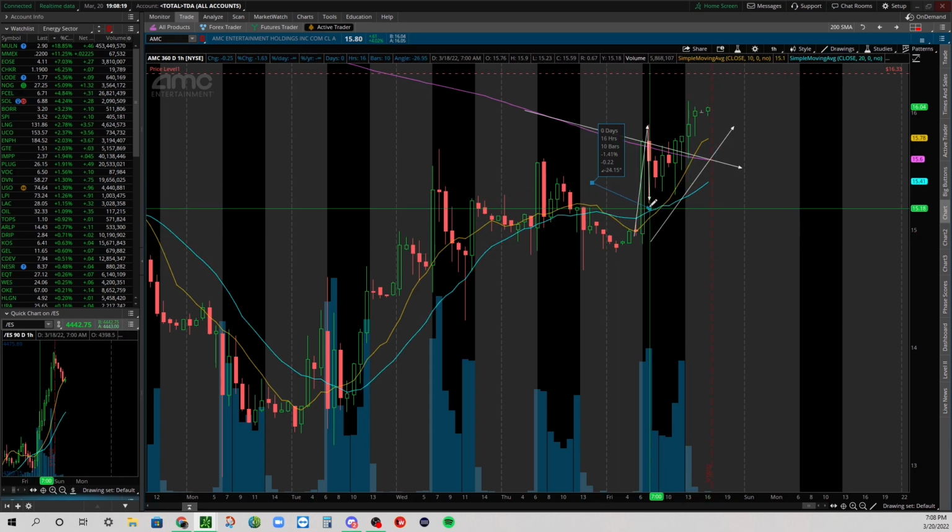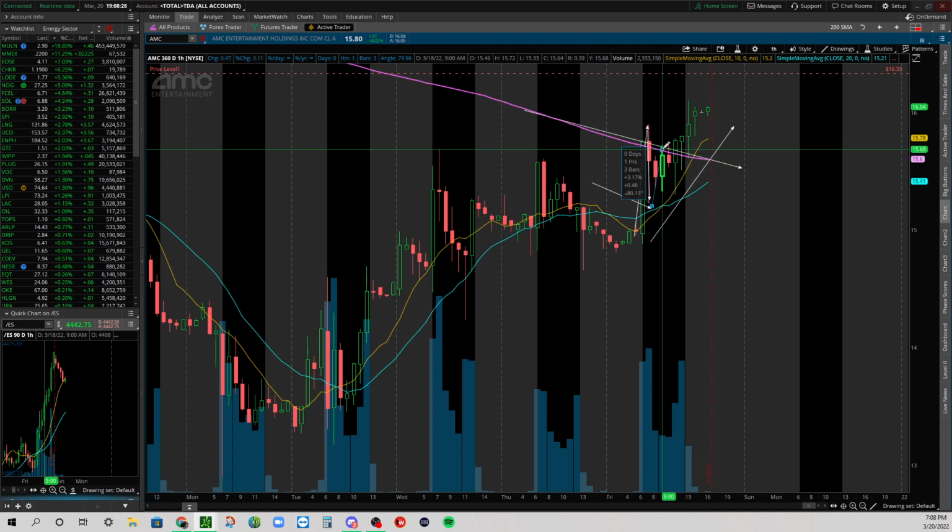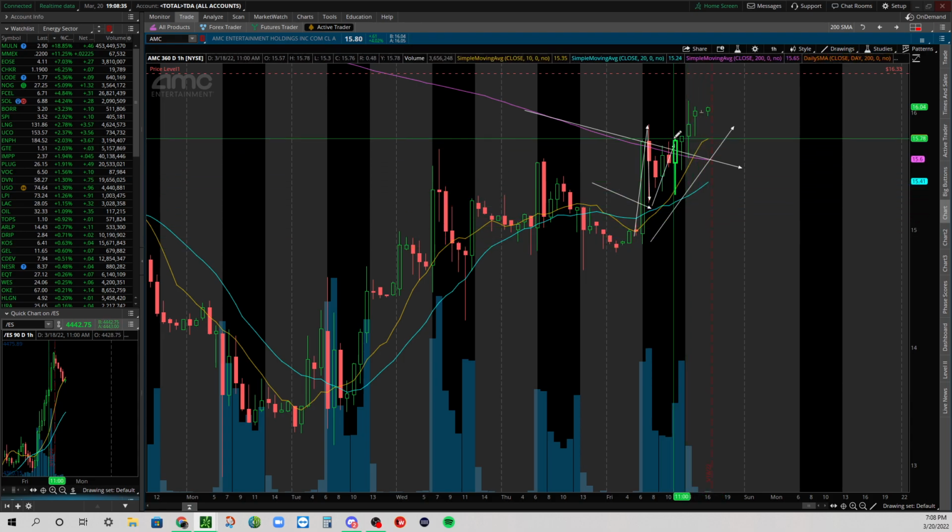But the next thing we're seeing here is the 10 and 20 starting to cross over and point up right in this area. This is an hourly, and it immediately started rallying up. It rejected a few times off that 200 until it got up above this candle right here. It closed, and the next time it tried to shove back down, the buyers started coming in along with the 10 and 20 SMA, right? So now you have buyers confident that it is trying to break that, and your momentum is to the upside. So I know that overall AMC has upside momentum.